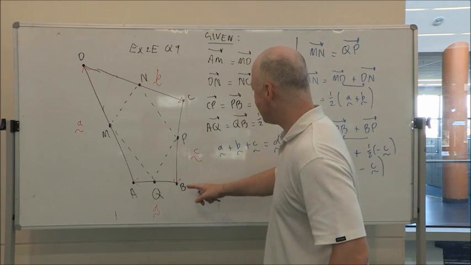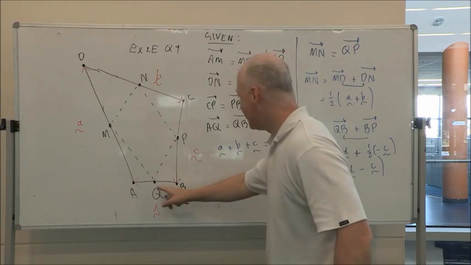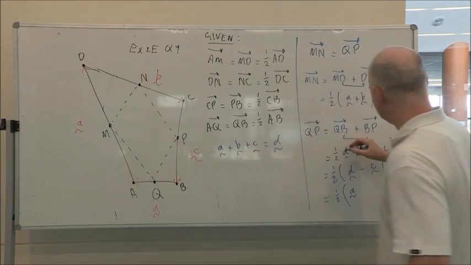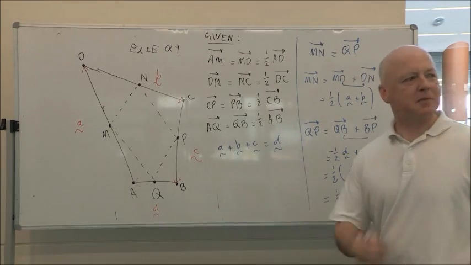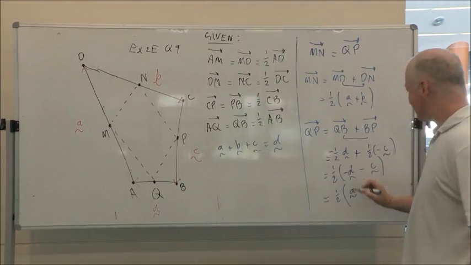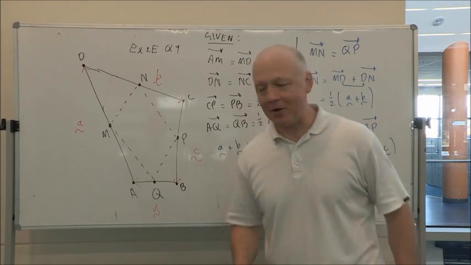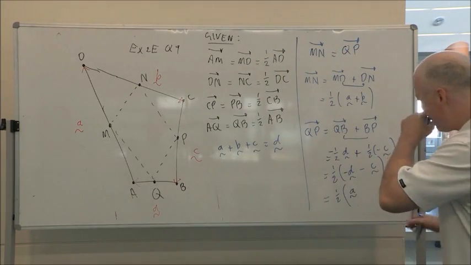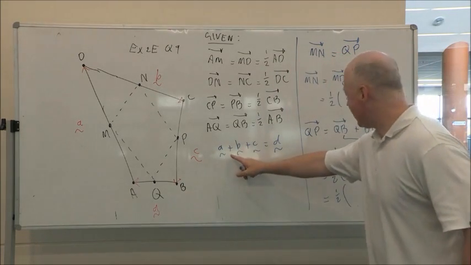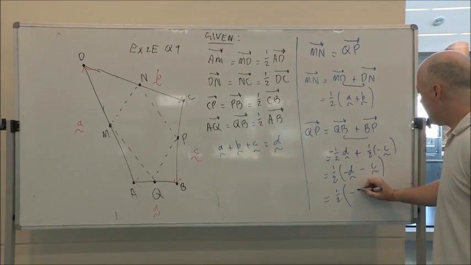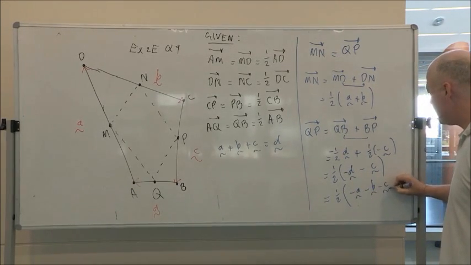Where were we? D. What did I want? I wanted the vector QB. The vector QB, it is negative D, you're right. Alright, so D, and that is a minus C, isn't it? Yes. Alright, thank God for that. Okay, so we want the negative of the vector D. It's going to be the negative of all of this. So it's going to be a negative A, minus a B, minus a C.